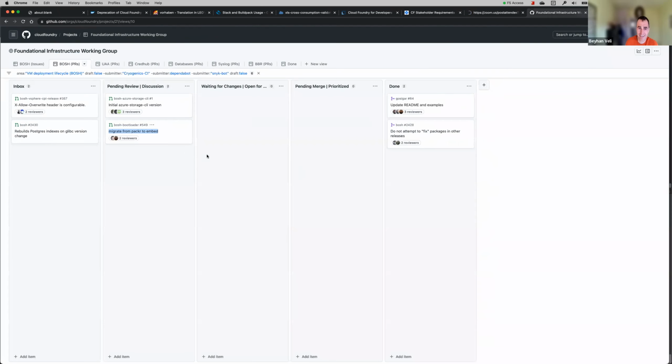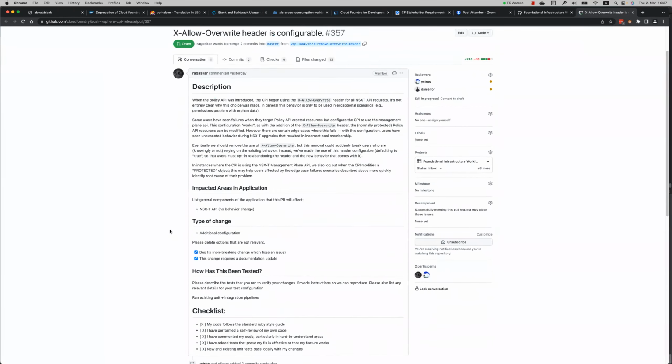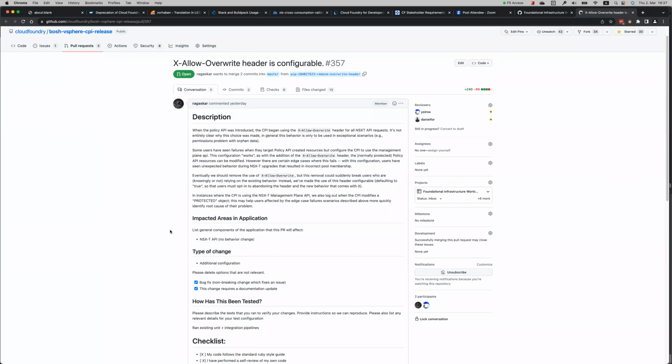Okay, then this is also okay in that state. Our override here is configurable. Oh, so this is something new. I don't have vSphere, so I don't know. I cannot do it. I'm also not so into the Bosch vSphere CPI. I normally leave the vSphere stuff up to the VMware people. Yes. So I also cannot really judge on this, so I will leave it. Both those reviews are also in VMware, just so you know. So this should be pending review. So let's move it.